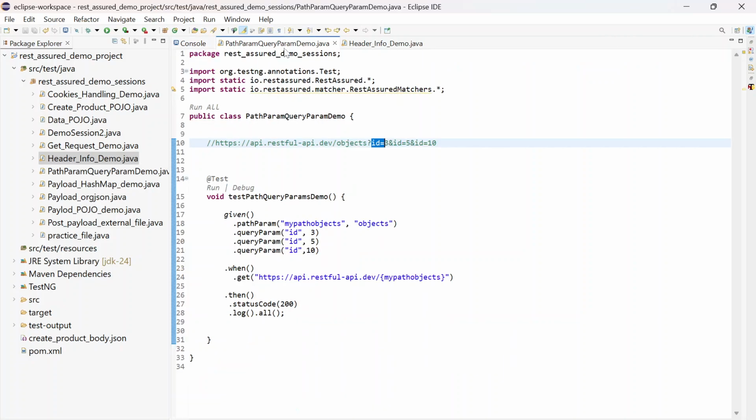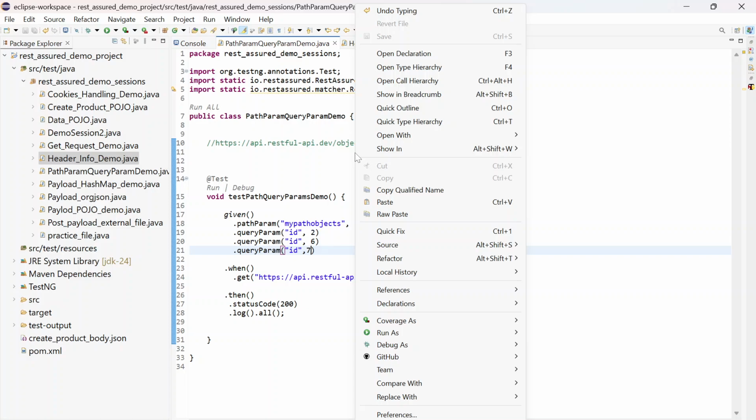Now I will just change the ids. If I want to change the id, what do I have to change? I just have to change the query parameter. So here, instead of 3, let's say I am passing 2. Instead of 5, I am passing 6. And instead of 10, I am passing 7. So what will it do now? It will pass these 2, 6 and 7 to this endpoint and fetch the records of id 2, 6 and 7.